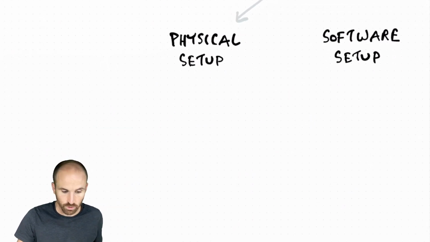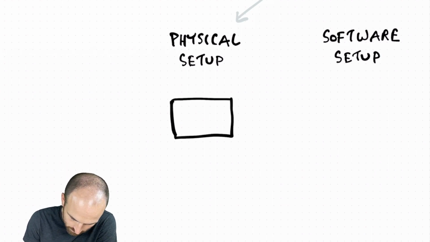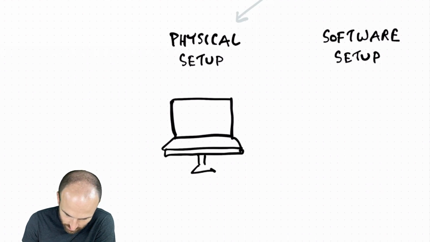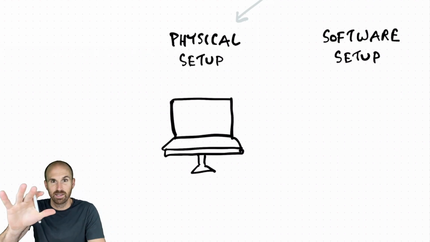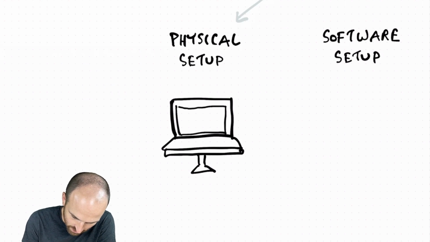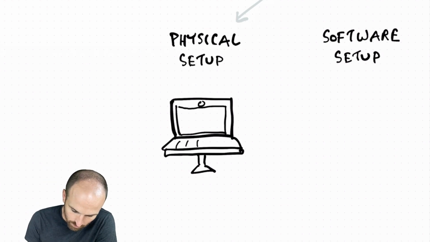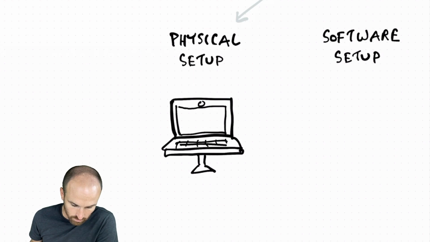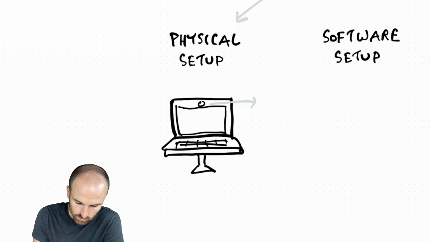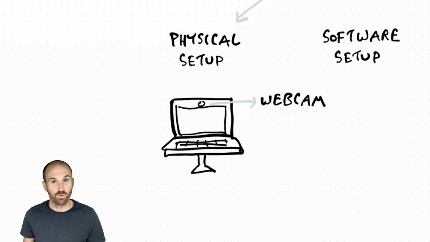I'm going to draw for you what's in front of me right now. I've got my laptop up. I'm using a stand so that the webcam is just a little bit higher than it would be otherwise. Just kind of makes for good angles. And as you might imagine, I've got my webcam in use. That's what I'm looking at right now. So that's one camera source. Here's your webcam. This can be what you use for sharing your face.